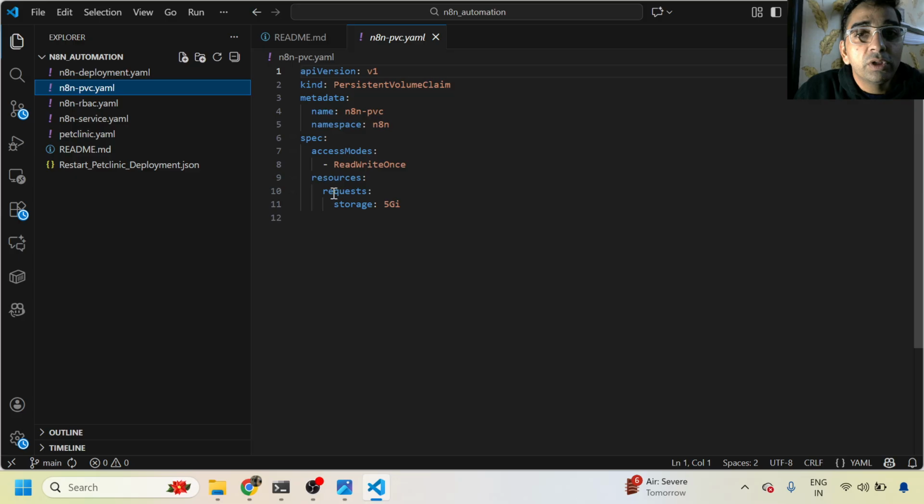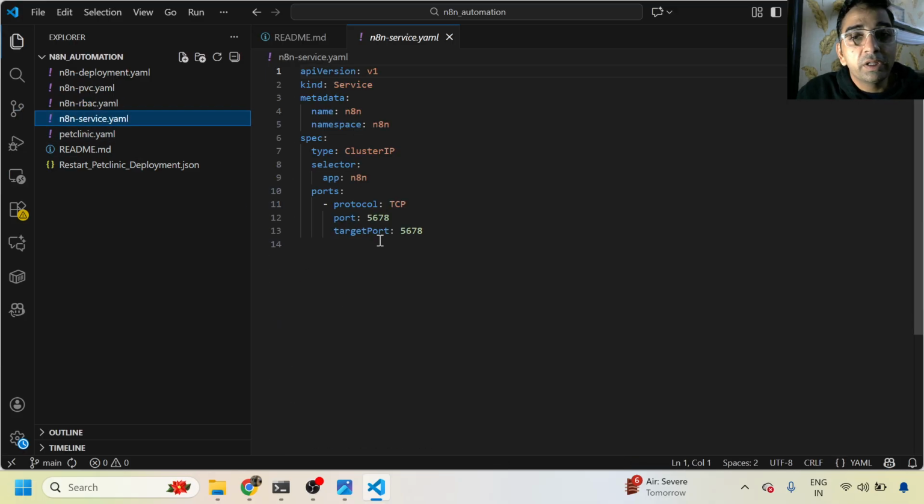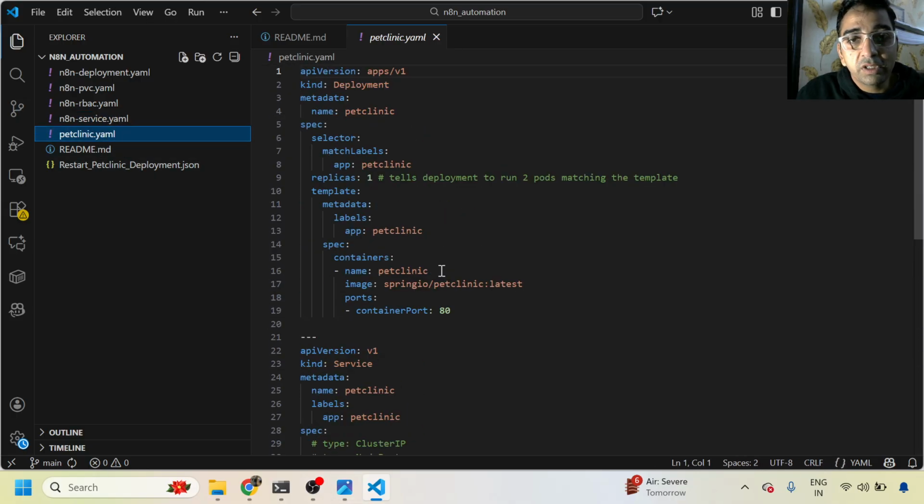This is my persistent volume to keep the data. This is the RBAC needed for a service account, so that it can get, list, watch, patch deployments, and there's a role binding also across your cluster, especially in this namespace, right? That is the service account that is required. There's a service that will get created, and N8 will run on port number 5678. That's it. So let us quickly install these four and this effect.link.yaml also, which is nothing but spinning up a Spring Boot application with one replica onto the same namespace.